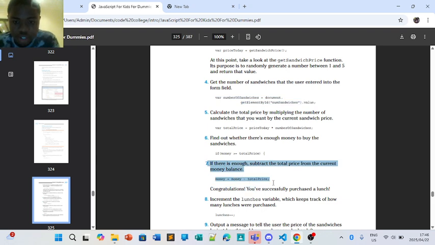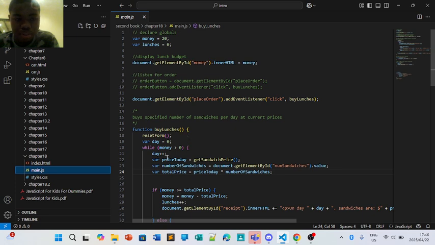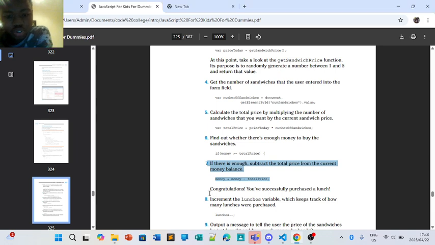So basically, the total price is what you're going to get, right? You're going to take the price for one sandwich. The price of a sandwich would be $20, and then you're going to multiply it by the number of sandwiches that have been ordered, right? As a result, that'll be your total price.